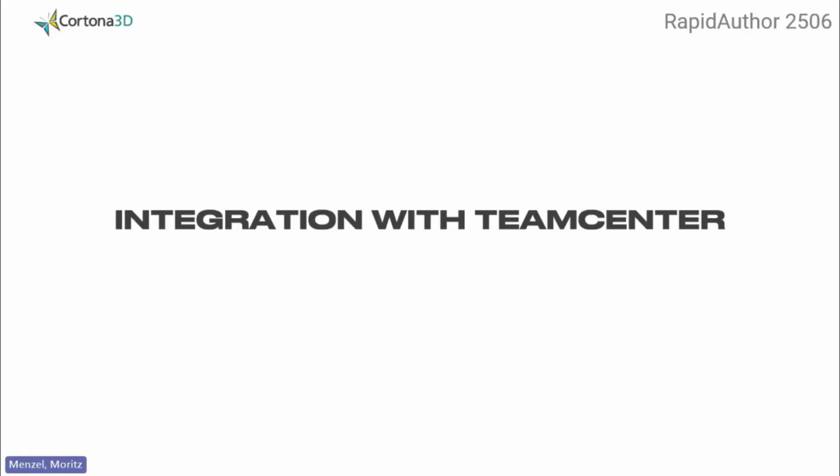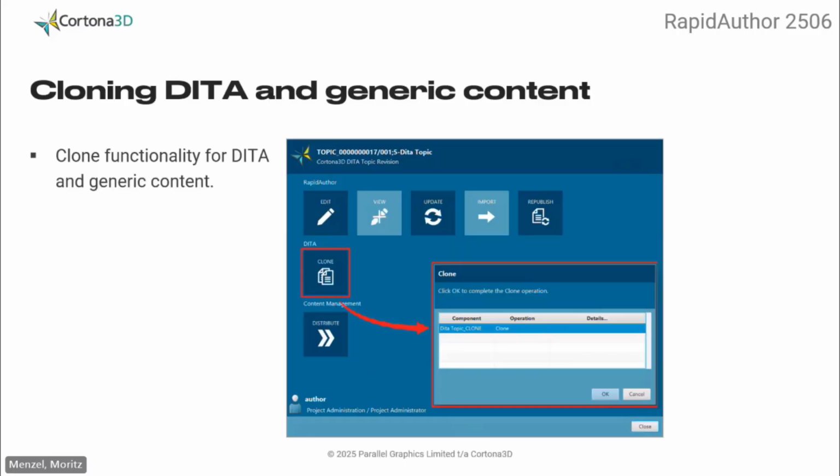Okay, and in our last main section today, we will have a look at improvements to our Teamcenter connection and integrations with Teamcenter modules. The first feature that we would like to mention is cloning. The clone functionality for DITA and generic content is now available directly in the Teamcenter RapidAuthor Client.